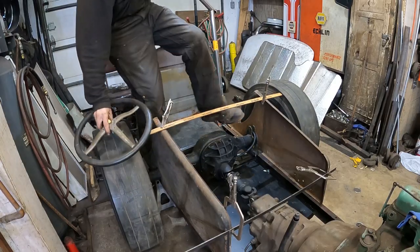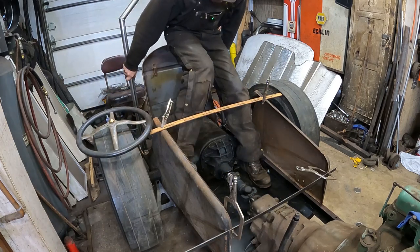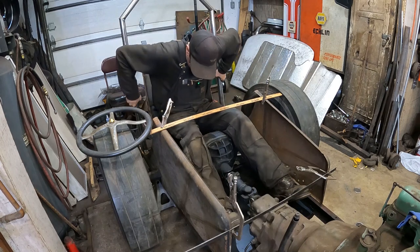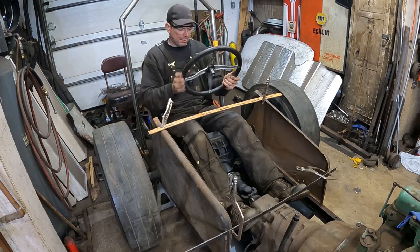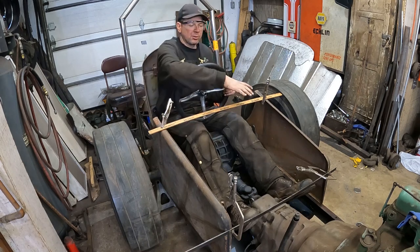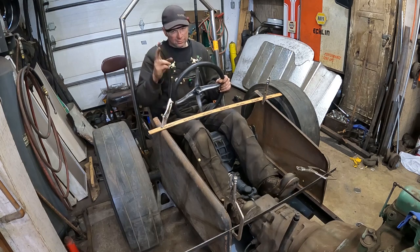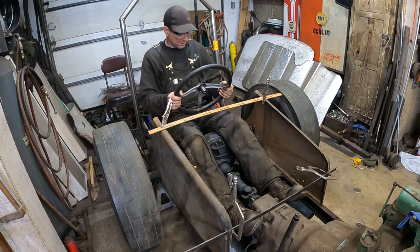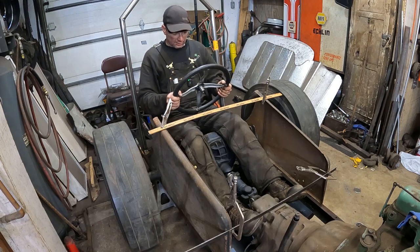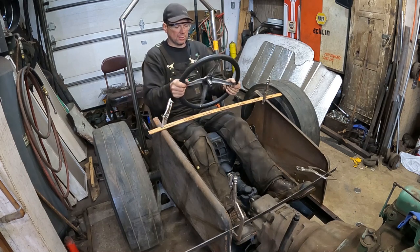All right, check this out. This is super tight already. Boom. How's this body look? Got my wheel here. I've got a piece of old aluminum. I think I'm going to make an aluminum hood for this hood topper here, but I can't have the steering wheel down. Well, actually, I could if it's way back here, but then I don't think I'll be able to get in and out. I got a T wheel here. I'm going to use a T wheel.